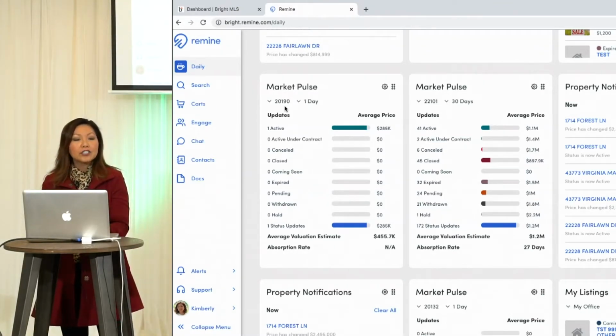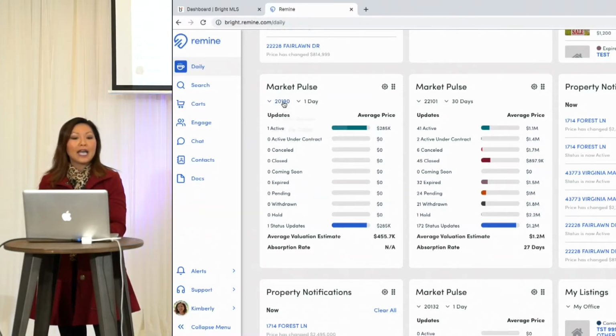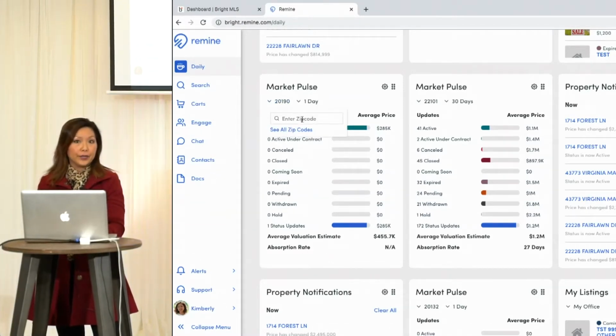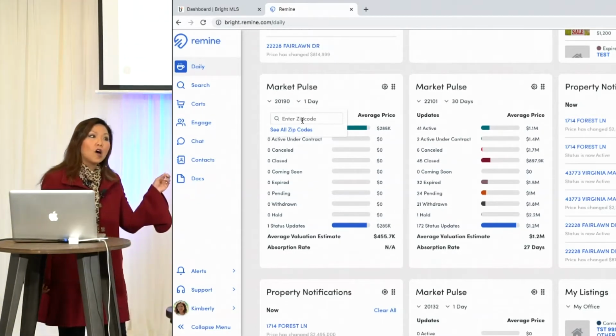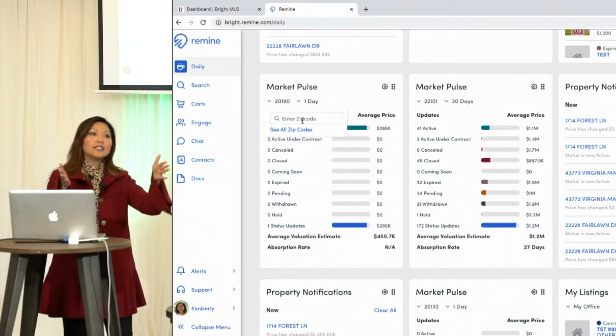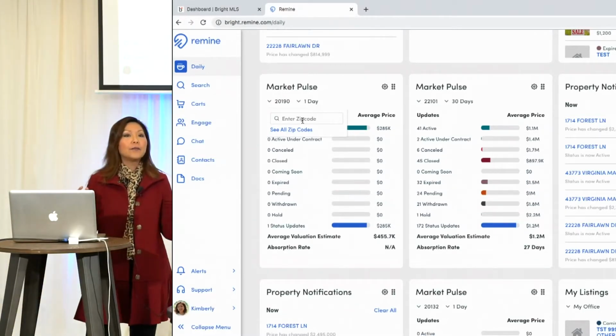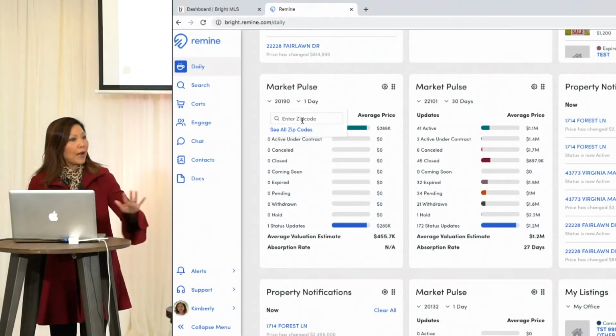So in order to change that, if you click on where it says "All," then it will allow you to add a specific zip code. Okay, and so that's where you're going to refine the data for that card to be more local. And of course, if you had multiple cards, then each card can contain information for different zip codes. All right, so feel free to play around with that.